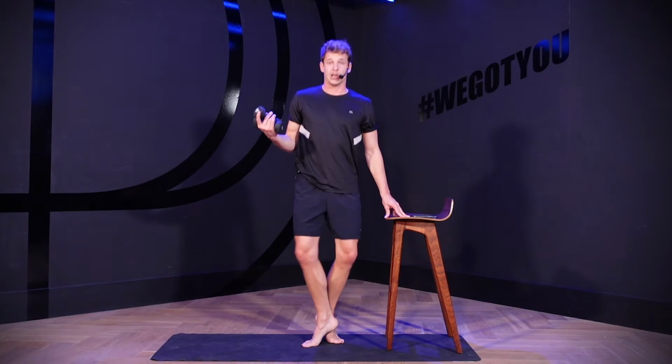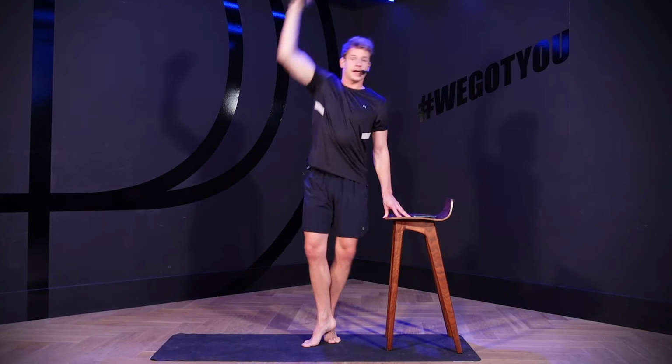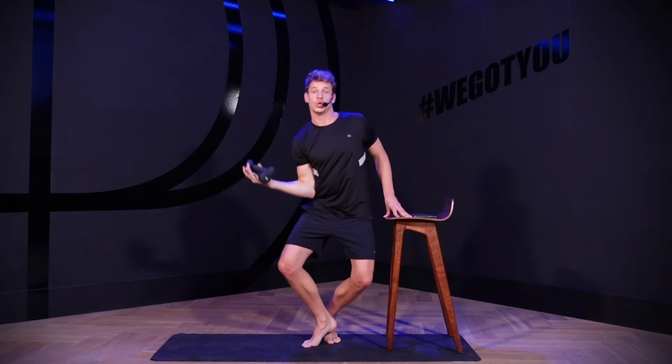8, and back. We're gonna bring the knees to the back. 6, 5, and back. This is a small movement you may not see, but you will feel it. And back. All right, as for this position, I'm gonna push it up to the bar. I go extend and back, extend and back, extend and back. And just push it away. Push and back. In 3, in 2, last one, and bounce.